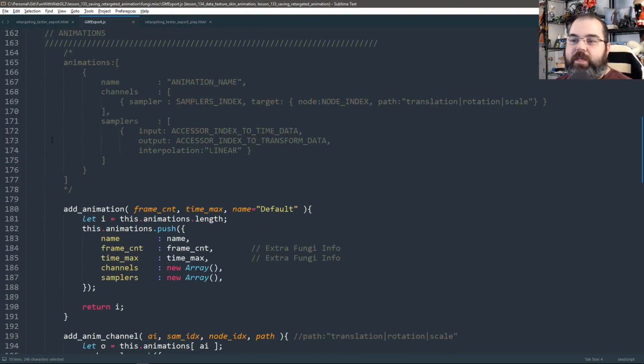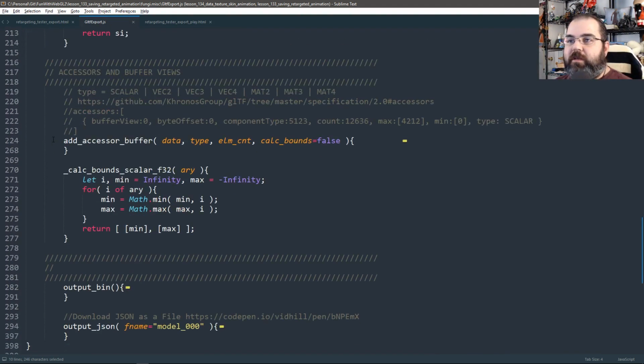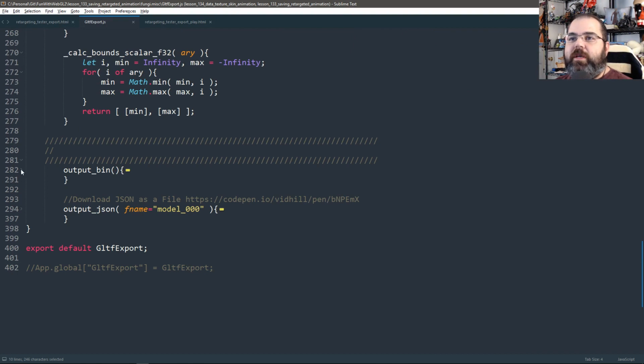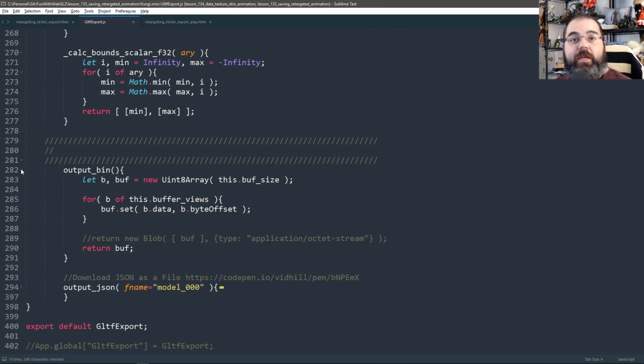So when we do an export, it becomes very simple. Let's look at how we export the binary. Every time we create an accessor buffer, we add how many bytes we saved. Let's say we have 10 Float32 arrays.